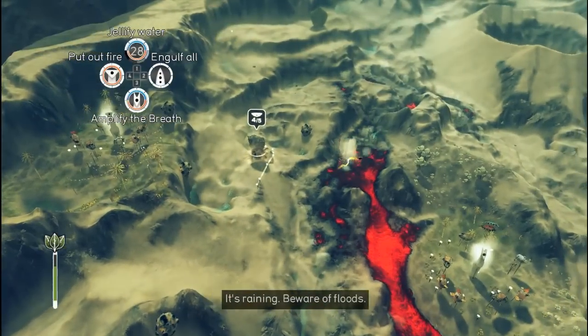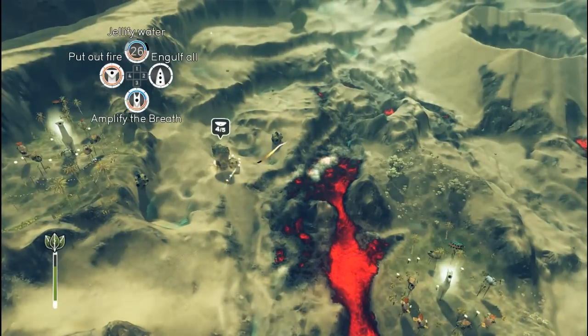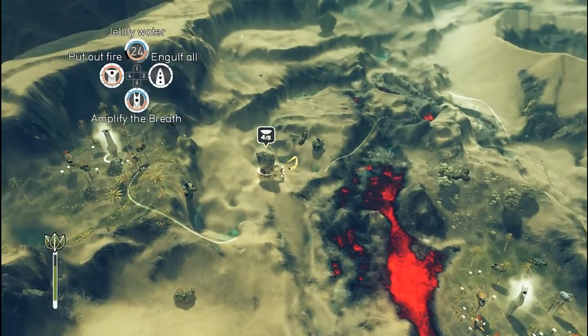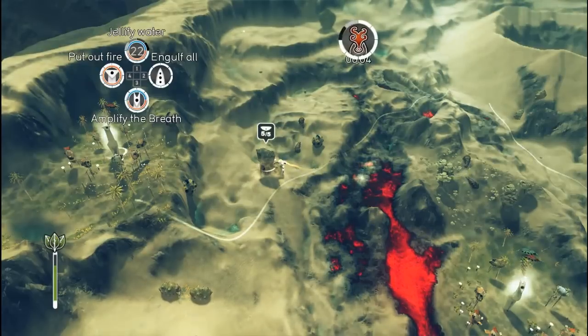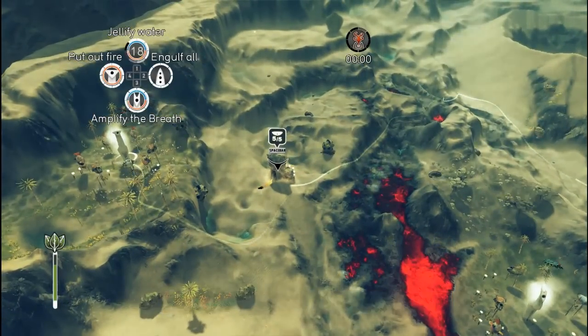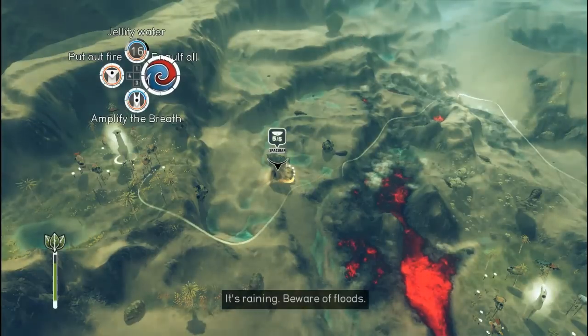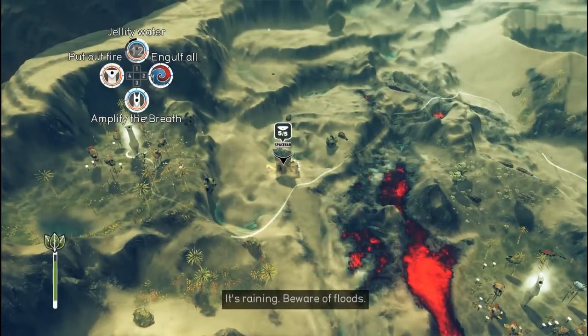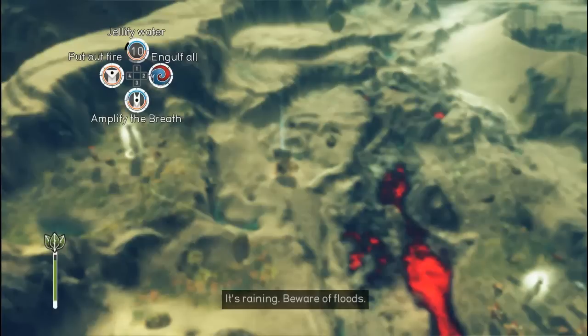Yes, we did it. Yes, it's raining, beware of floods. That's what it's saying. Okay, you spread palms over a large part of the territory and it has attracted migrating animals. Keep spreading the palms. Yes, I know. All right, so that should be 5 out of 5. Come on, get in there. 5 out of 5. Yes, let's do it. Get through here. No, come on. I am pressing spacebar. There we go.